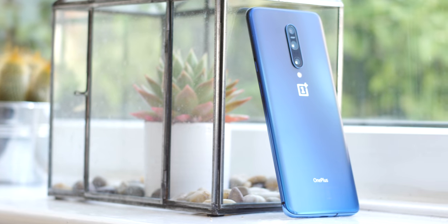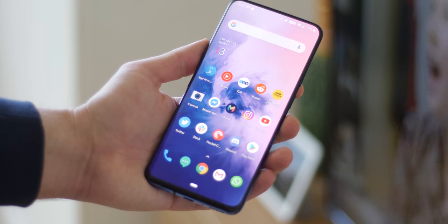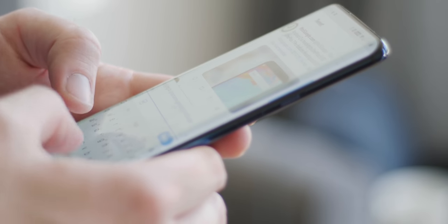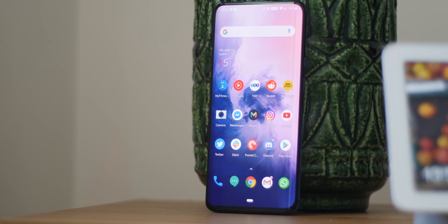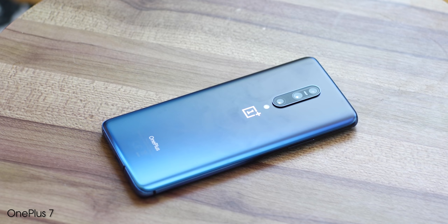So who is the OnePlus 7 Pro for? For hardcore fans, it's a tough one. The 7 Pro is a fantastic device that still manages to have a few compromises that similarly priced handsets don't cut corners on — things like an IP rating and wireless charging spring to mind. That said, those devices don't have that amazing 90Hz display, arguably best-in-class performance, gorgeous design, good long-term support, and insanely good haptics. At around $700, it's a quantum leap in price and overall package, so you'll have to balance out which is the best option — wait for the OnePlus 7, or bite the bullet and get the top-tier 7 Pro.